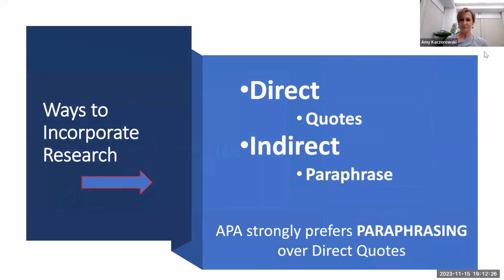So there's two different ways to do it. Two main ways. You can use direct quotes or paraphrasing. This is the way that we incorporate research. So if you're going to do it directly, if you're going to pull information exactly from your source, you're going to be quoting. And if you're going to be doing it indirectly, you will be rephrasing and putting things into your own words by paraphrasing. So if you're writing with APA, it is best to do the paraphrasing. They strongly recommend paraphrasing when you're writing with research in your papers.